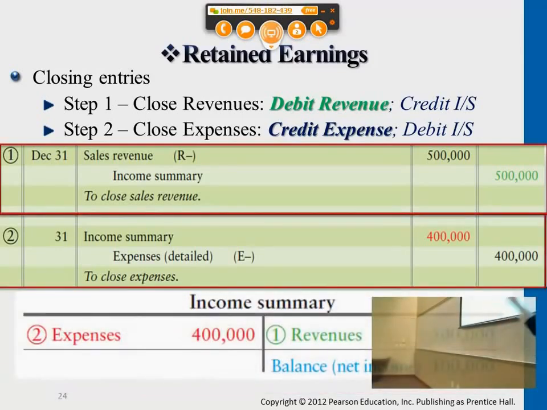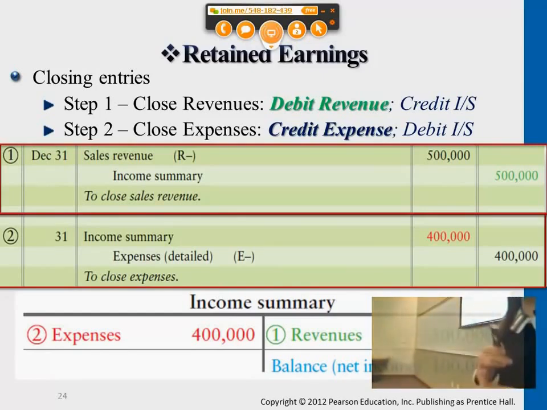Now, as for income summary, when we close expenses, it's the opposite. Right? For expenses, the normal balance is the debit side. So when we close expenses, we will be crediting expenses. Again, the purpose of closing accounts is to zero out all the temporary accounts, and we transfer everything temporarily to income summary. So you have the income summary T account, right-hand side, transfer of revenues, left-hand side, transfer of expenses. Overall, then you can determine whether or not the company has net income or net loss for that season. So in this case, it's obvious there's $100,000 of revenue in excess of expenses. So we have net income of $100,000.